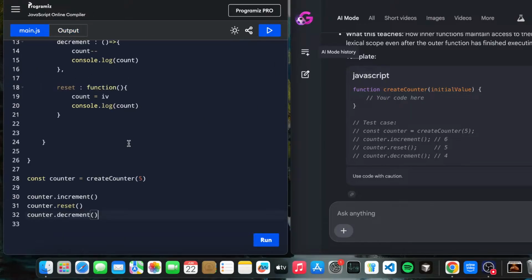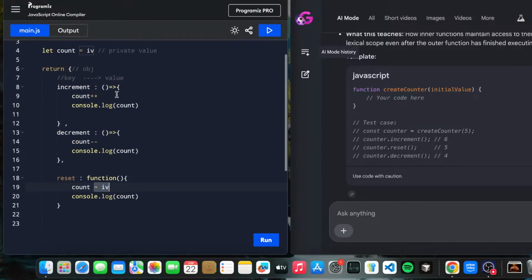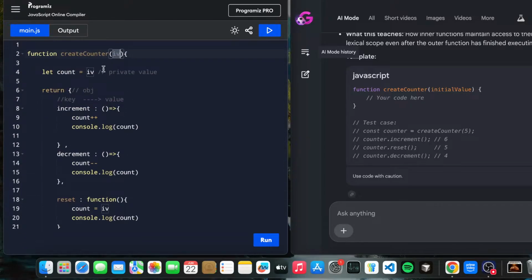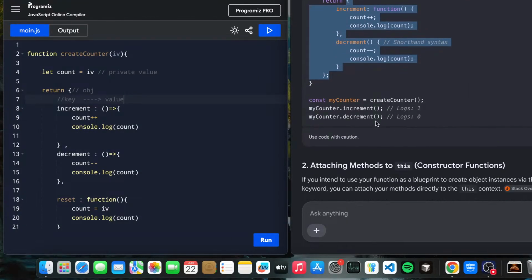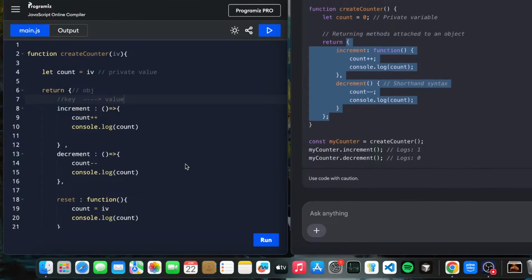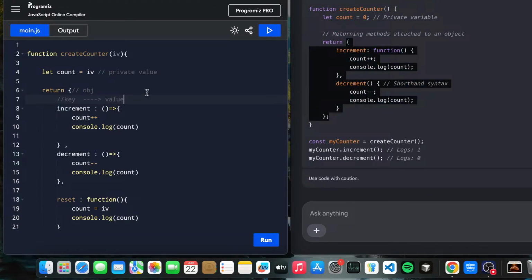I just want to know, if you know, mention in the comment section why this reset needs count equals to iv. It doesn't change this value, it's changing this value. Let's see decrement log. Increment, as we return, is the correct thing.